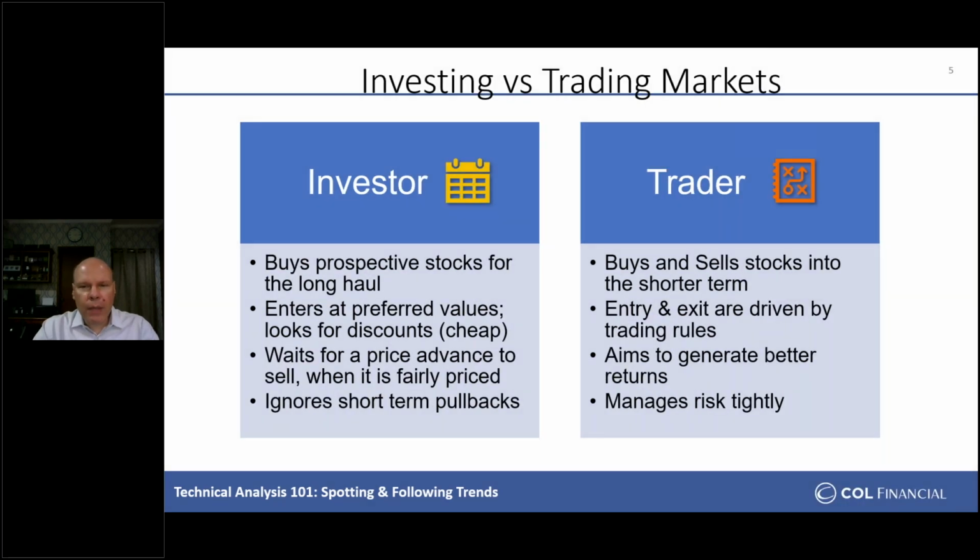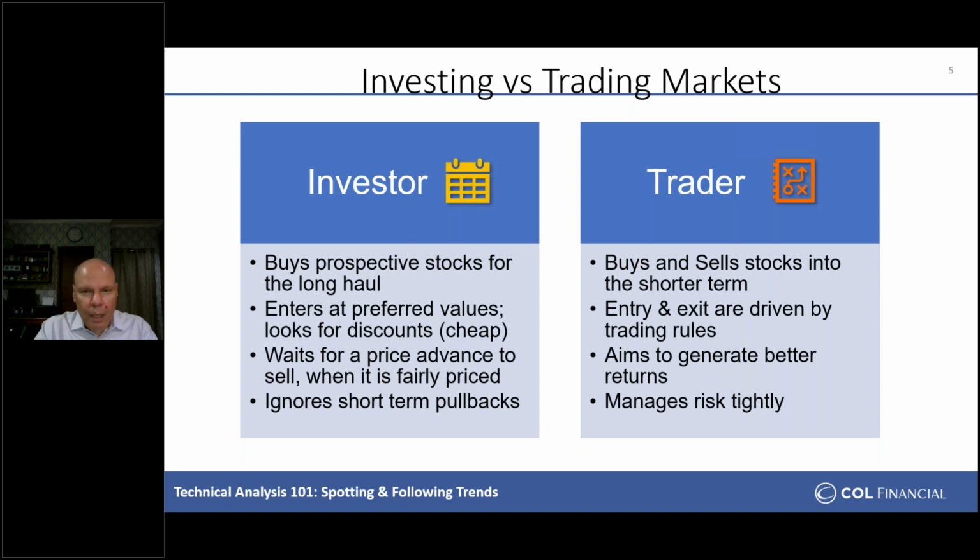Now, in terms of being an investor or trader, technical analysis is really for the trader. If you're wondering what the difference is, an investor normally, when you buy into stocks, you're really buying for a long-term prospect. You're looking for preferred values or discounts in prices that make it quite warranted for you to invest in it so that your upside later on can be quite telling. So you start setting a position when it's fairly priced. And little pullbacks in price should not worry the investor because you're gearing for the long term, and little price hiccups should not really bother you so much.